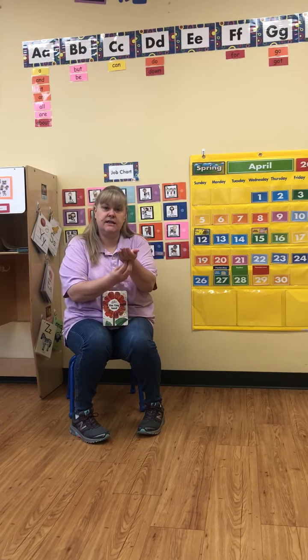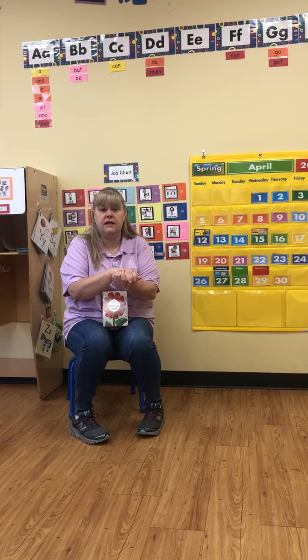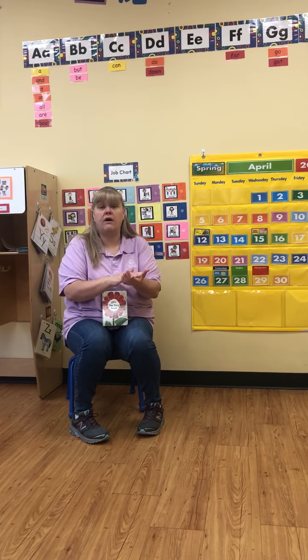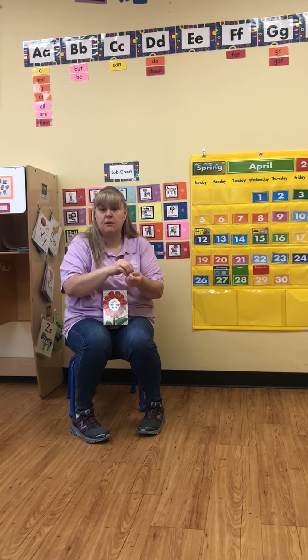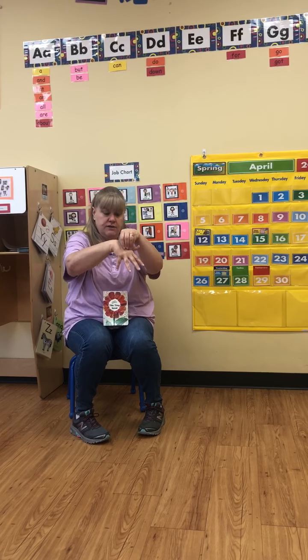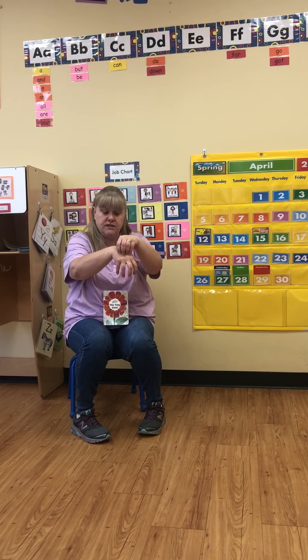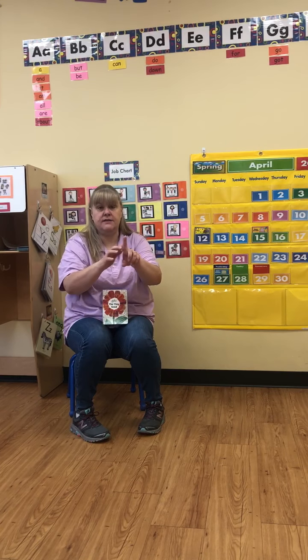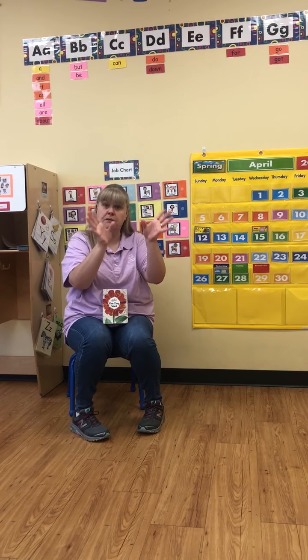What does that seed need in the soil? Besides soil, you put it in there, you cover it up. What does it need? It needs water and sunshine. Those things help the plants grow. And then the first things that come out of the seeds grow into the soil and they're called roots. The roots are the base of the plant, right? And then a stem grows, and then the leaves, and then the flowers. Okay, so we have the seed, the roots, the stem, and then the plant.